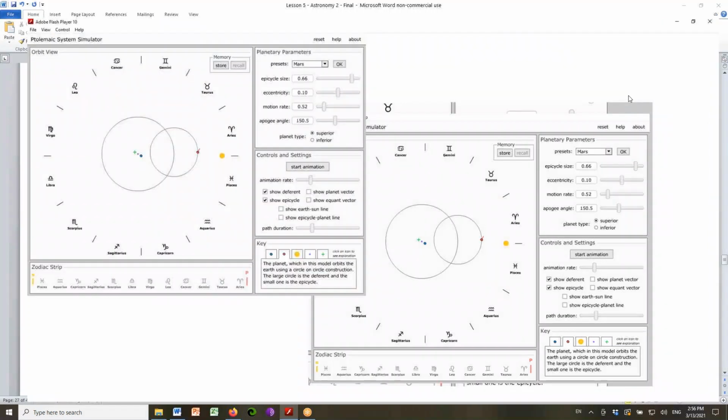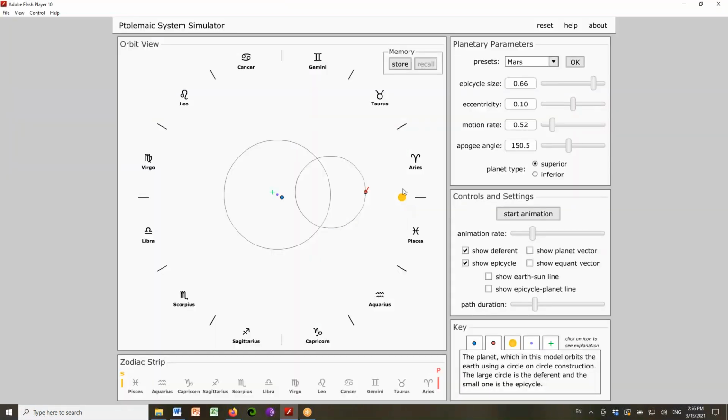Here we have, in the big picture, the sun on the outside, and the sun is going to start moving through the zodiac. And then we're going to be able to follow Mars, which is the little red dot, on his epicycle, and we're going to see how it can be viewed from different perspectives. Now down at the bottom, you can see that they've got a little S for the sun and a P for the planet, and it's going to track the degrees through the zodiac in an ongoing way.